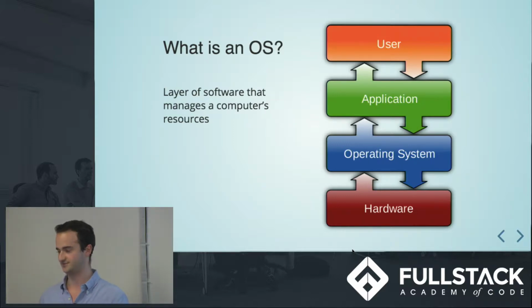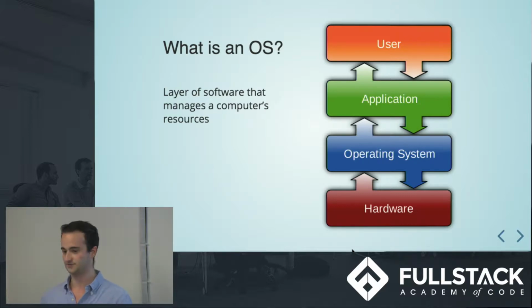Whenever we do just about anything on our computer, we're going to be interacting with an application. In order for that app to run, it's going to need to get some sort of resources from the hardware. Rather than just going straight to the hardware, the app is going to need to first go through our OS. This is to make sure that our app isn't going to do anything malicious to our hardware or just use up too many resources so other apps can't run. So whenever an app needs to run, it'll first make a request to the OS. The OS will then check to make sure the request is all good. It'll get the resources for it and return it to the application.